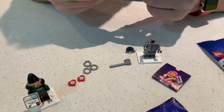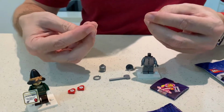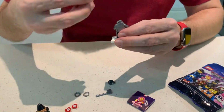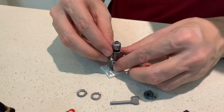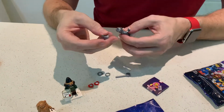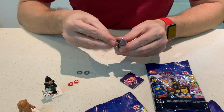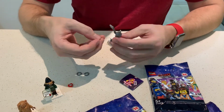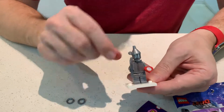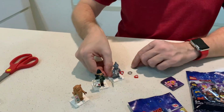Here is the Tin Man. Again, oh no, just a one-sided face for the Tin Man. And I'm not sure how this part goes. Sorry, just taking me a few minutes to build these. I didn't put my glasses on. When I put my glasses on, I realize that I put his head on backwards and I gave someone else his heart. All right, the Tin Man was always worried that he wasn't a real person and that he lacked heart, but he actually had the most heart of all the characters. So when he met the wizard, he received his heart.